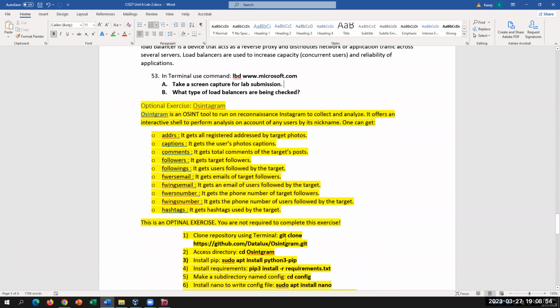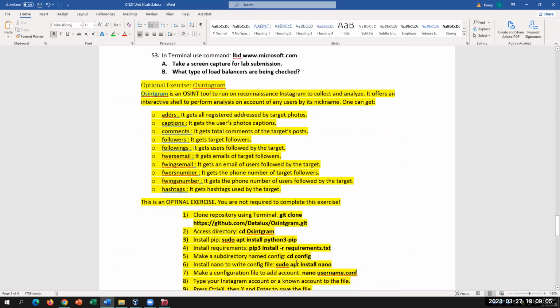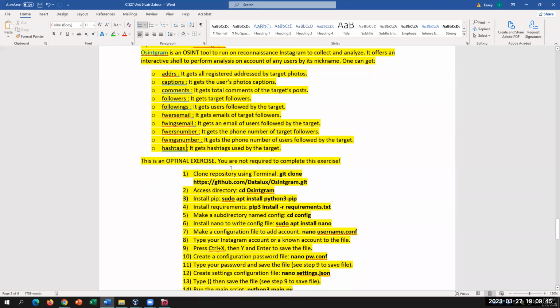And then I decided to do this as an optional because I realized that not everybody has an Instagram account. So if you really want to find out someone from a certain organization, you can use OSINTagram. OSINT is a way that we can use for intelligence gathering. And you can find a lot of information, even if they keep it on private. So you can find what kind of email addresses are tied to that individual, or the actual registered address and photos. You can also find some caption information, their followers, who they are following, emails and things like that, and hashtags that they use, because those are the common thing.